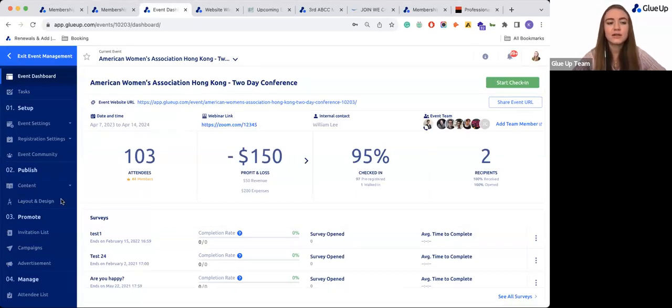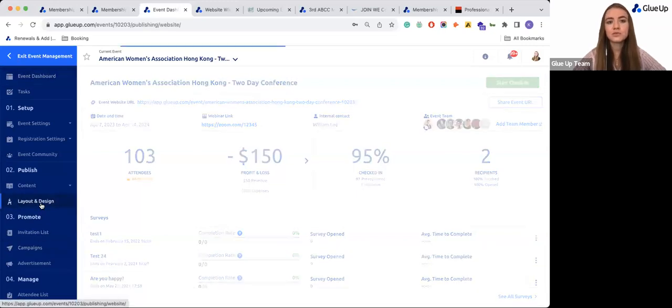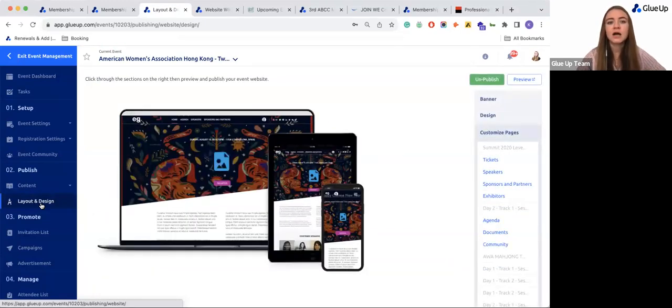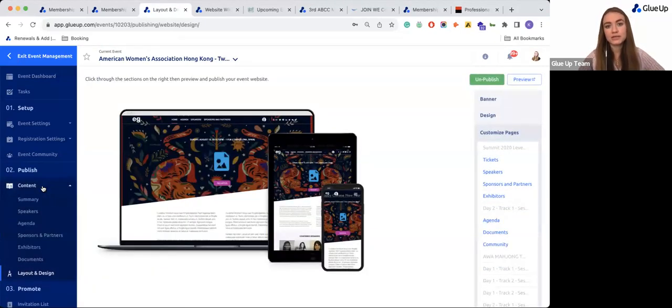But for now, let's look at the basics. First of all, the system generates a branded event web page, a kind of mini website for your event, which you can populate with different content. You can add a summary of your event, you can add speakers. Speakers will be connected to your CRM, where you can already save their bio, so you don't have to retype it every time you add a specific speaker to an event.